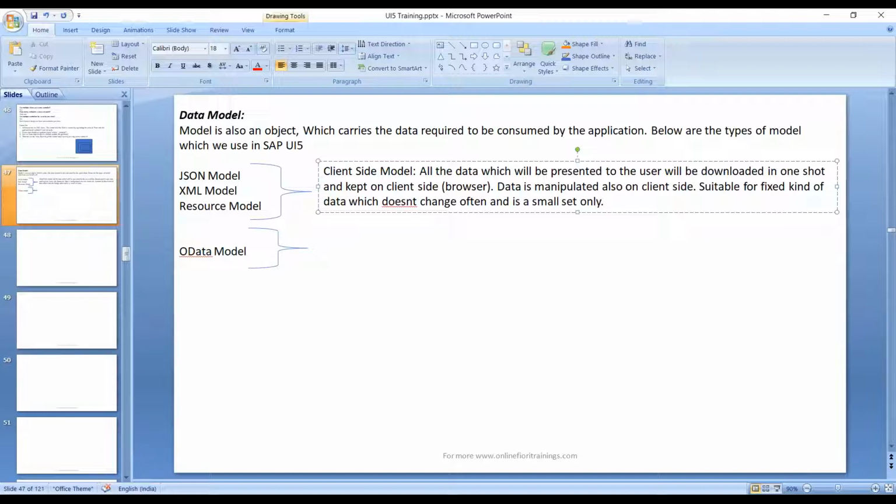Very important point, guys. Remember, since all the data is kept on the client side, we use this model only for cases where we have a very small set of data and the data which doesn't change frequently. We should use these models.